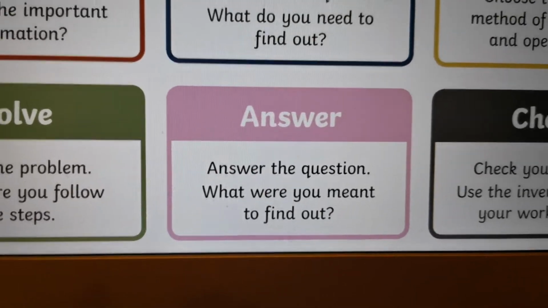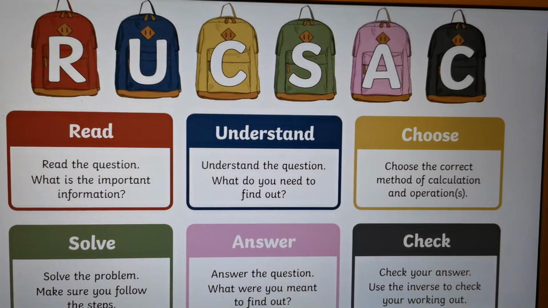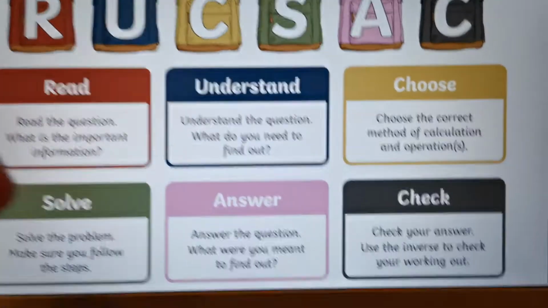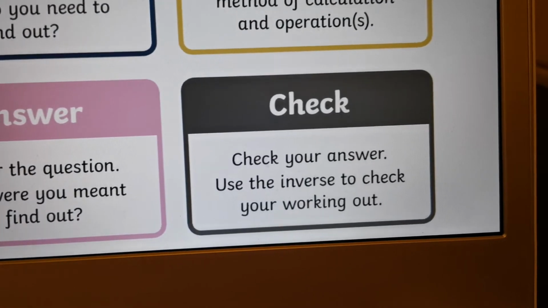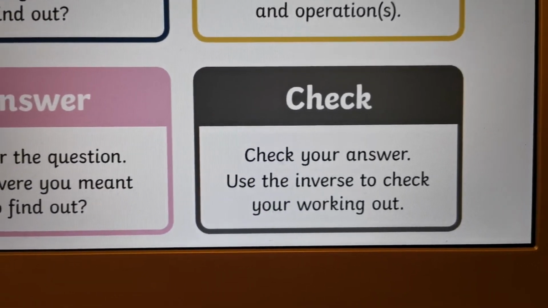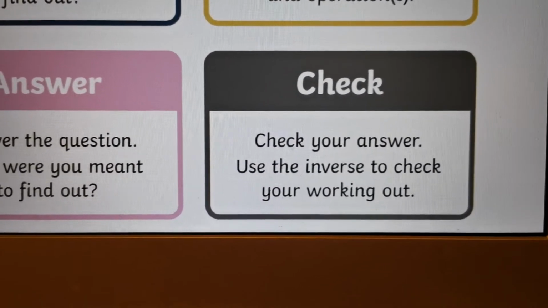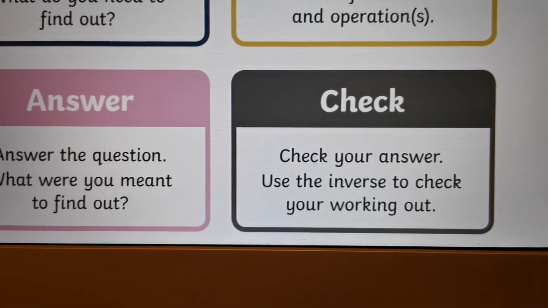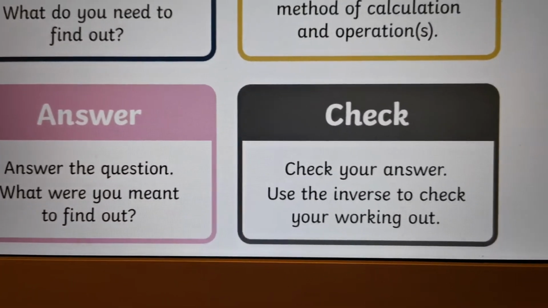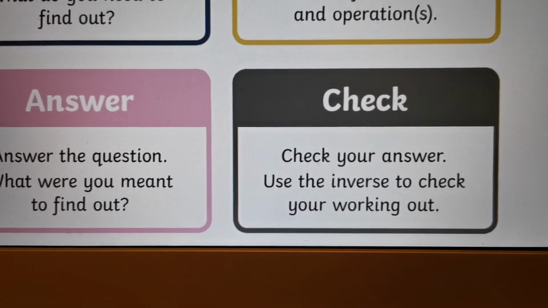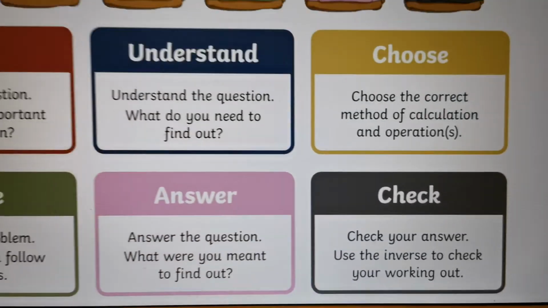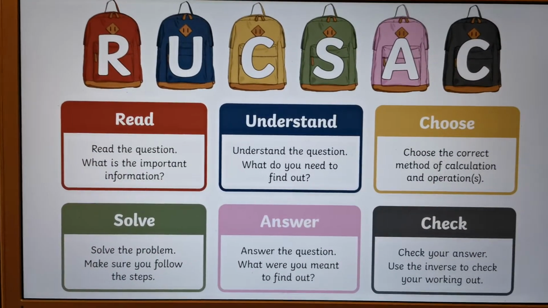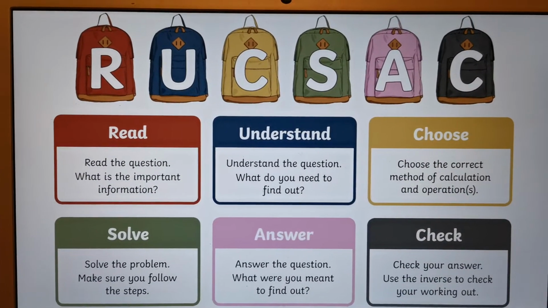All right. Last but not least, something that I love and you guys don't so much. C stands for check your answer. All right. Once you get your answer, use the inverse operation. If you did addition, now put the numbers backwards and do subtraction. All right, you really need to check your answer. It's a shame if you make a little mistake and get the wrong answer because you didn't check it. All right?